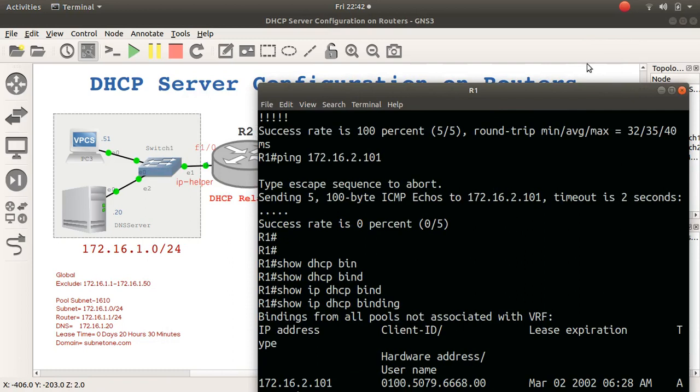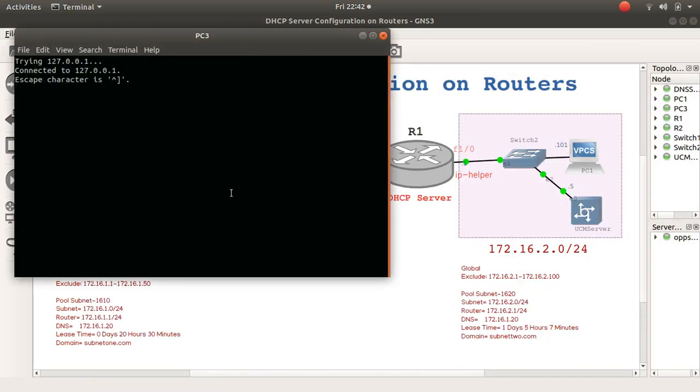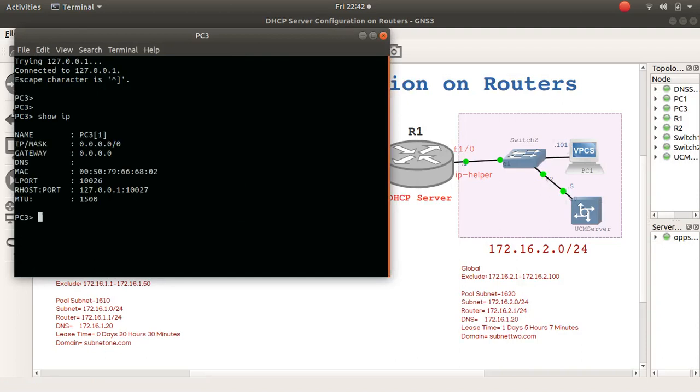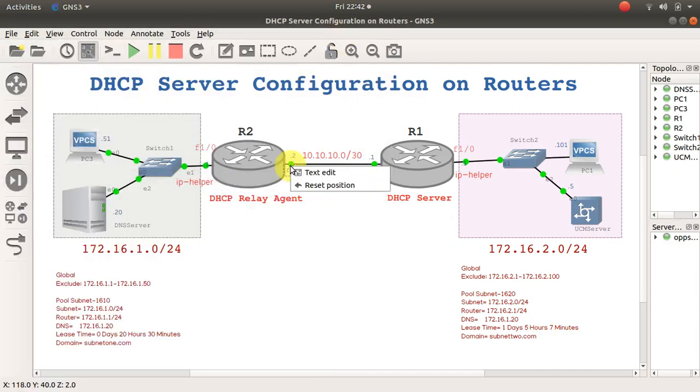Okay. So I'll go over here and I'll console in. Now when I do show IP, it's empty. So I do IP DHCP and let's see what happens here. I'm going to see if this traffic is trying to go across here.